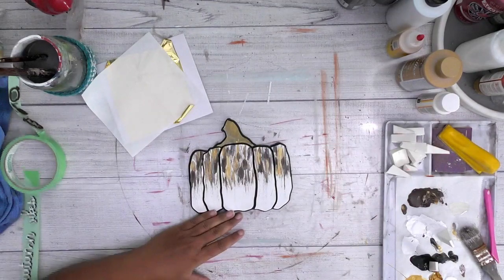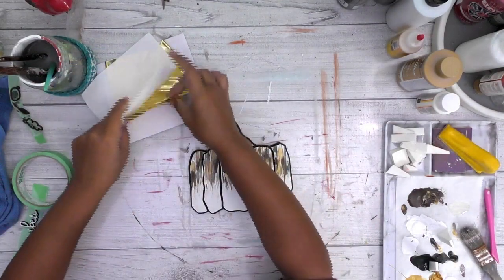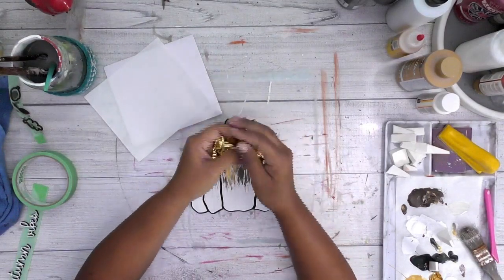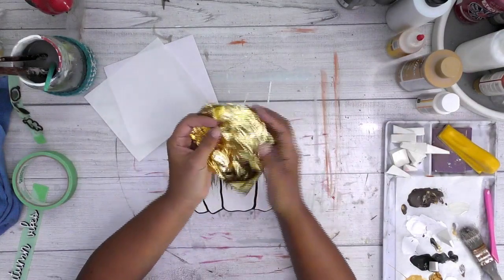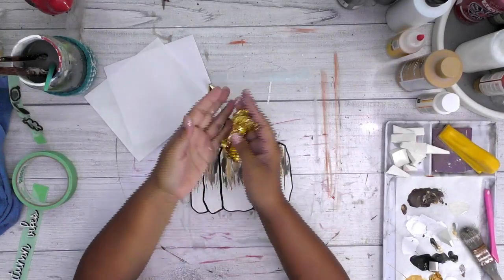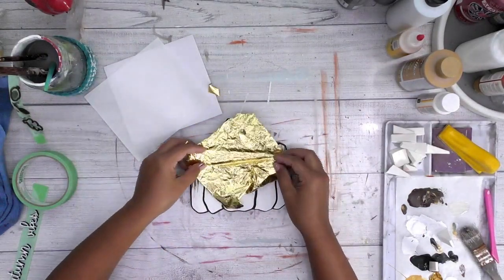I'm going to add some to my stem. Okay, all right. Then once you've got your glue laid down, we're going to take this foil. And like I said, it starts to kind of crinkle up. I want it to be crinkly, so I'm actually just going to kind of crinkle it up like this. I want to see those fun lines in there.